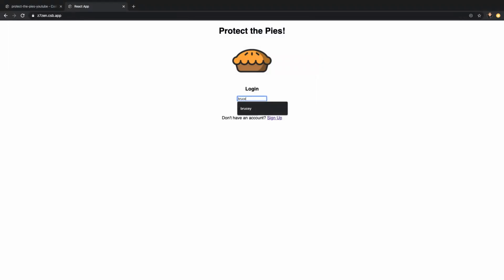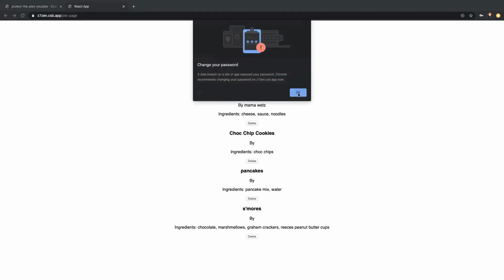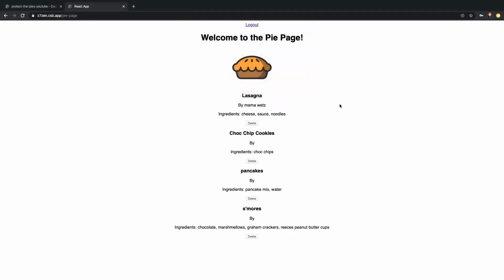I didn't have a password for that one. Brucey. And then Bruce. Ah, it all works the way I want. Yes, go ahead, change my password. And then this probably still doesn't work the way I want it to. No, okay. Well, we'll have to figure that out. I will probably put it in the solution code if I can figure it out, but I'm going to leave that little challenge up to you guys. That way I can give you something extra to do with this.